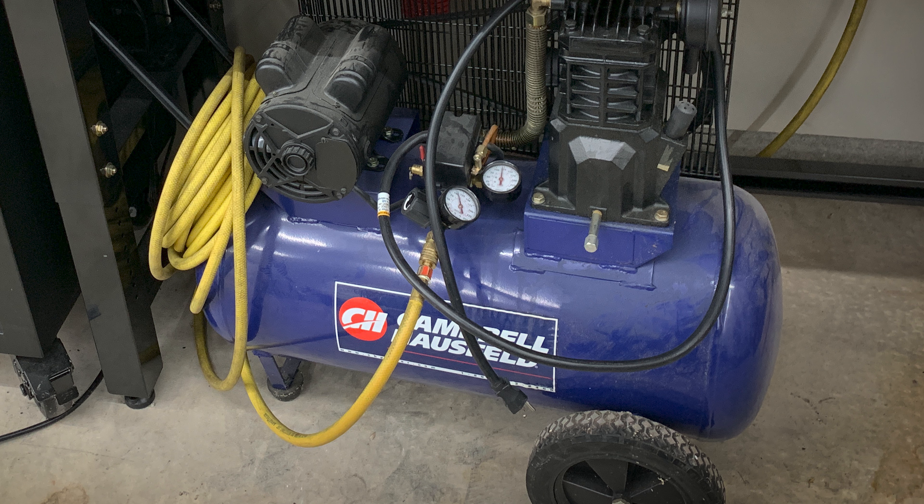Compressors run when the pressure goes below a certain value, so if you permanently connect your compressor to your garage air system and it gets a leak overnight, your compressor might run all night and can burn your house down as they put out a ton of heat. Some compressors have heat and duty cycle limits to prevent that sort of thing, but not all of them do. To remove the human element from this, I'm going to design a system to automate that. Push a button to get time, push it again to get more time. When time runs out, it cuts power to the compressor and disconnects it from the air system with a solenoid.